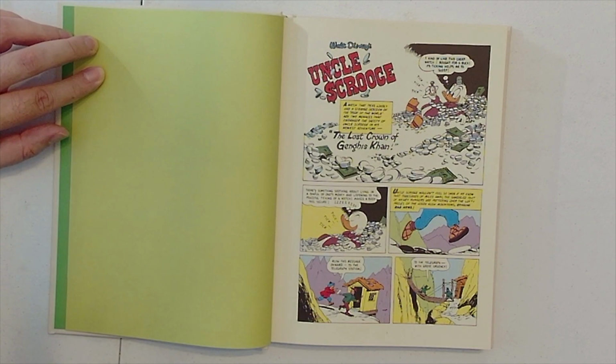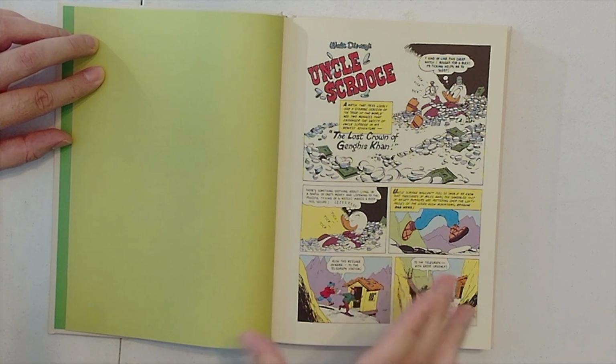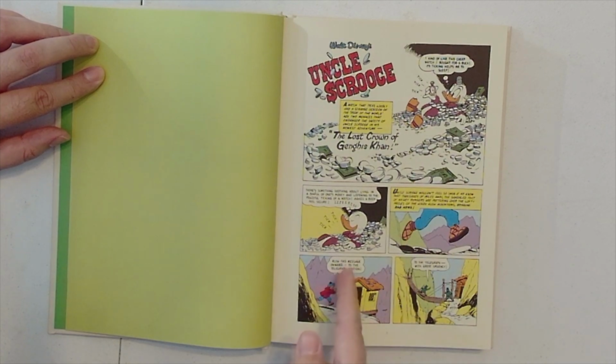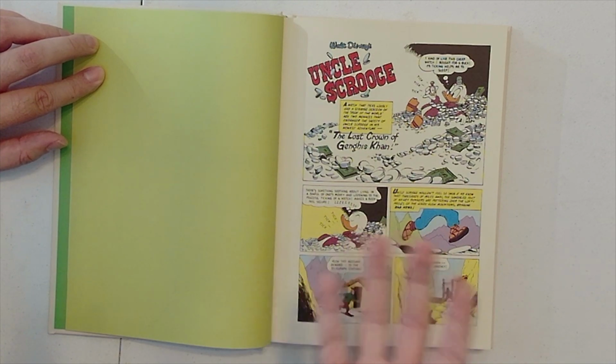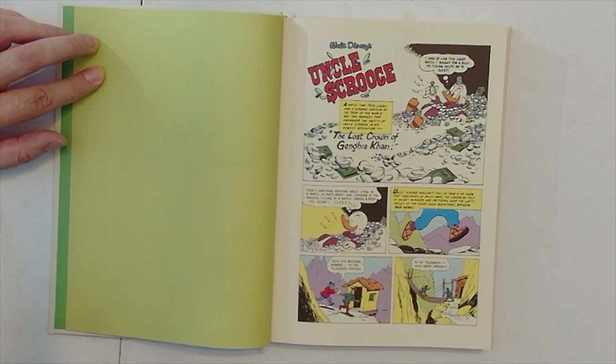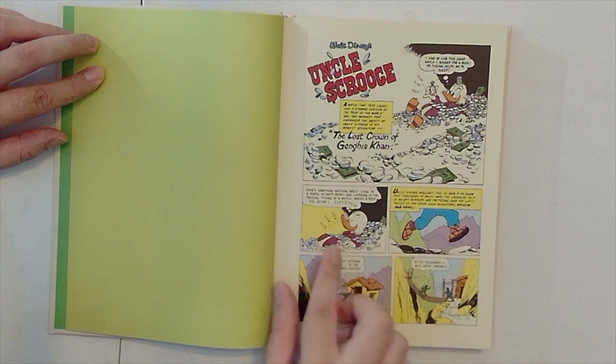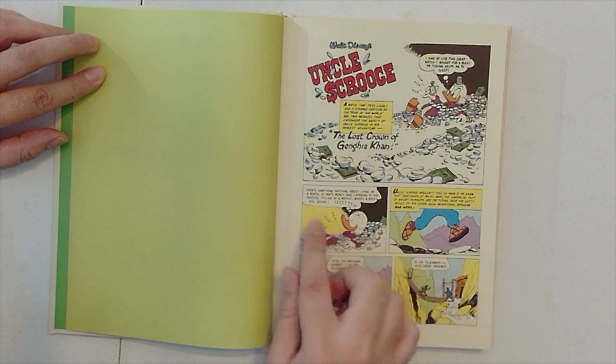So Uncle Scrooge, of course, is a miser. He's greedy. All he thinks about is his money. He gets this cheap pocket watch, and it's the only thing that'll make him fall asleep, surrounded by all his money. He has $1 million, which is like a lot of money back then. Right. And he's sleeping in it, and the only way he can go to sleep is by the tick of this clock. Well, he drifts off into sleep because the clock's ticking.